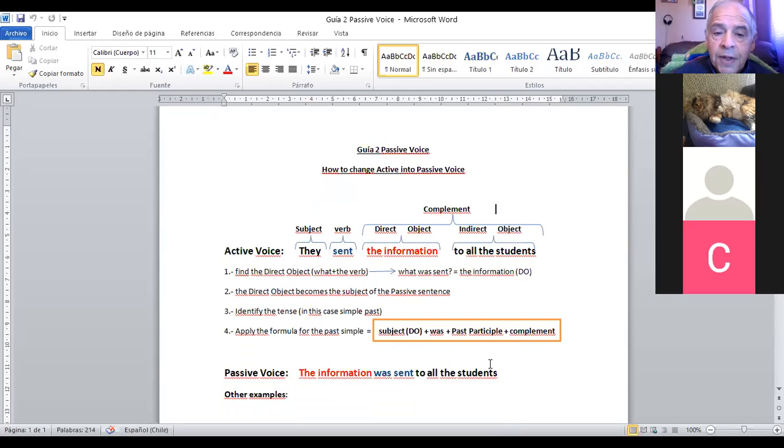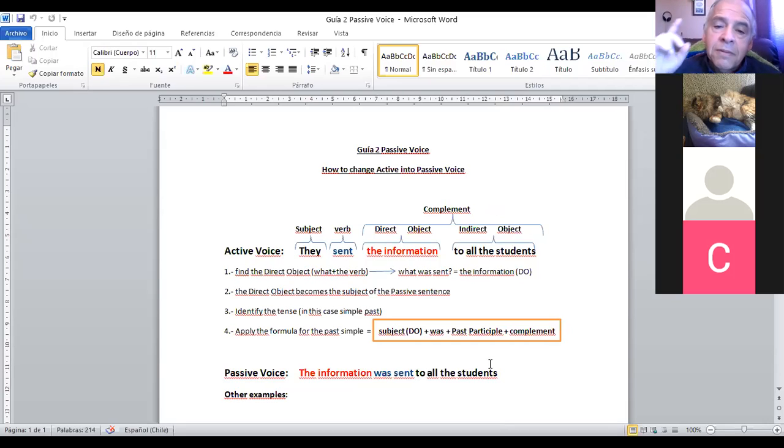Okay, so instead of saying ellos enviaron la información a todos los estudiantes, ellos no es un sujeto claro, no sé quién son ellos. Entonces, en ese caso, como les decía al comienzo, cuando el sujeto es muy poco claro, no está bien identificado, es preferible usar la voz pasiva. Entonces se dice, se envió la información a todos los estudiantes. ¿Me fijan? No es lo mismo decir, ellos enviaron la información, porque ellos no está definido. Por lo tanto, es preferible usar la voz pasiva.